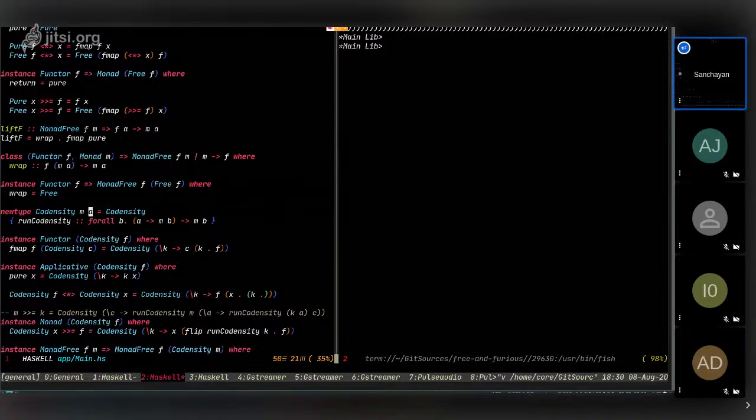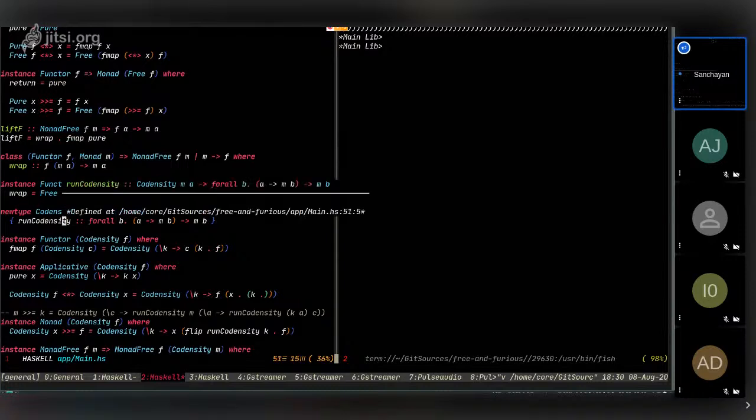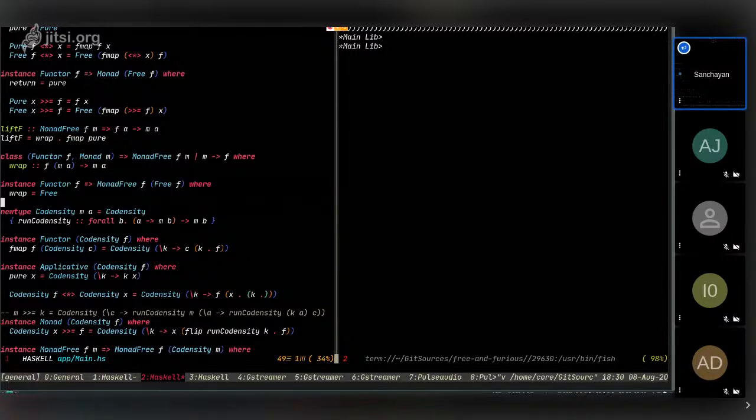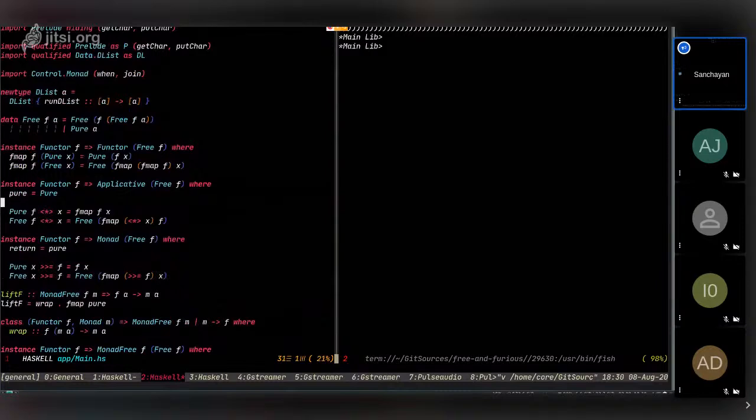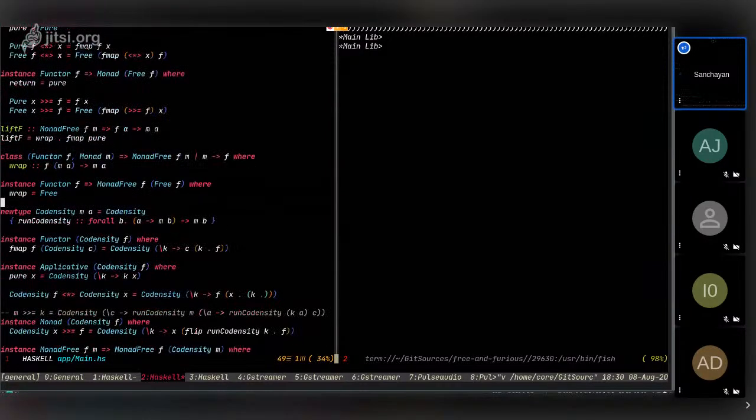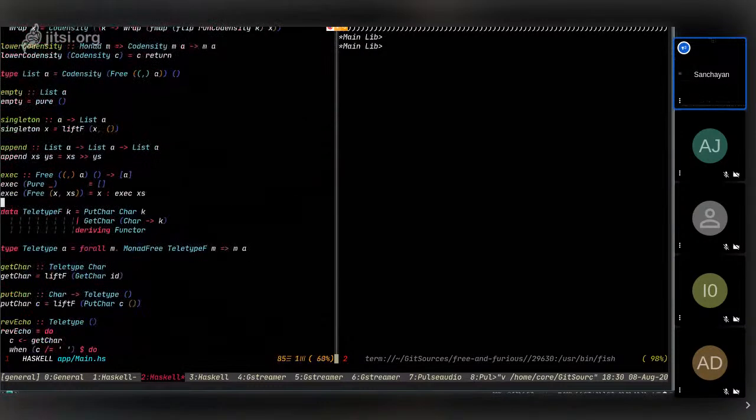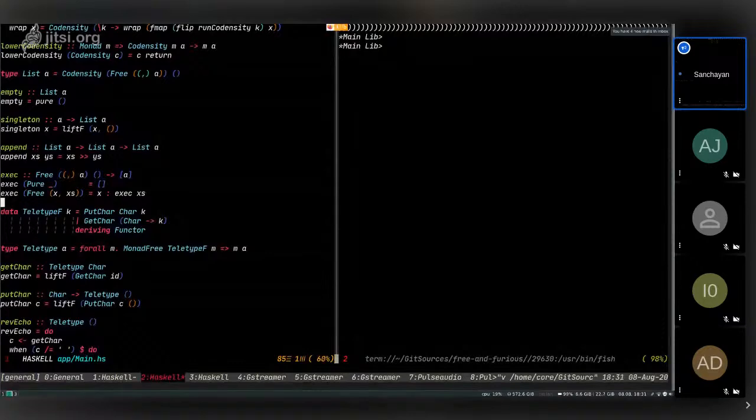If we just look at the type as such, it's basically a function. That's all there is to it. But how does it exactly help? We will first look at the point where it actually helps us. In Raichu's talk, he has defined various things, so we'll run the code and see whether the application of this co-density actually helps.